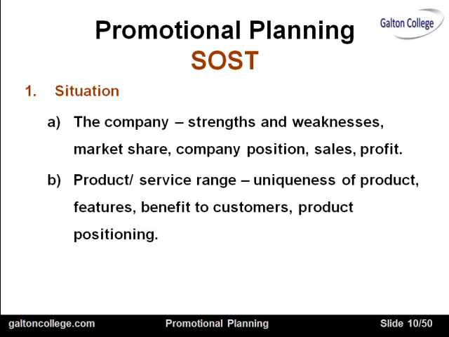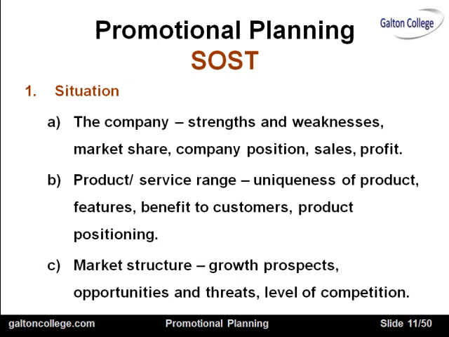What's the product service range? What's good about the products you've got? What's the unique point? What's the unique selling point? What are the features of the goods, the benefits to the customers? And where are the products positioned in the market? High end, low end, high quality, low quality, high price, low price. Where are they located within the market and in the minds of the consumer? Where does the consumer position the products in the market? So before anything happens, you've really got to get a fix on those.